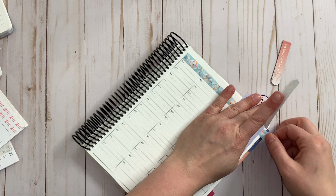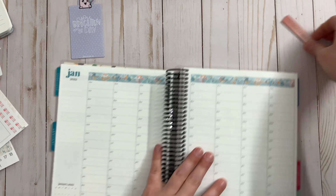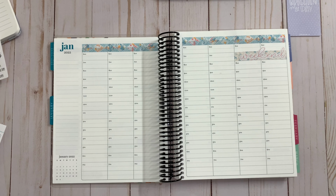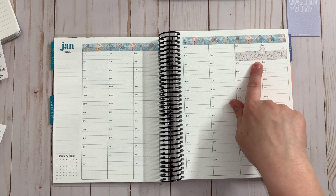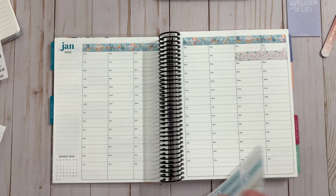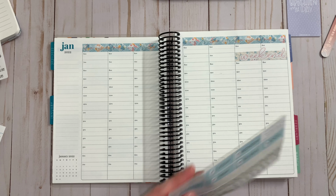I know I did take a poll on Instagram of chatty and speedy plan with me's. This being the first one, I'm trying to give it both a little bit of a chat and a little bit of a speedy plan with me. I did end up placing down my weekend banner. I did use the washi from before, I was trying to decide what to do with it. I'm going to go through with the dates now, now that I remembered. But yeah, this is tentative.